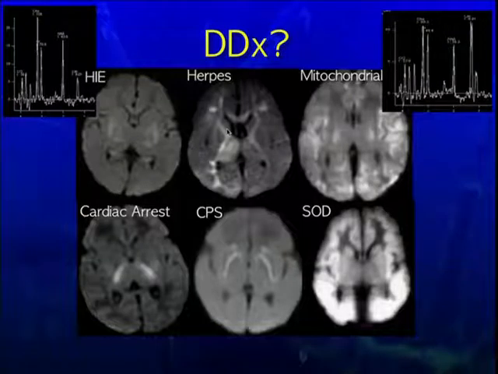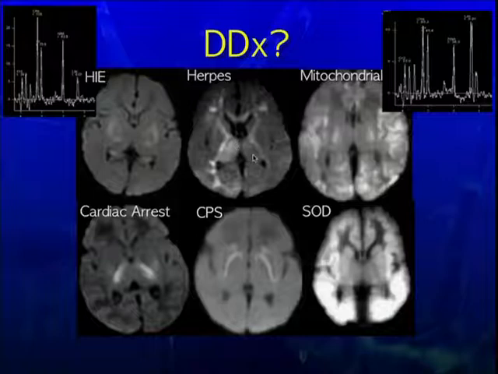But you need to think about herpes encephalitis. It can present very similarly. It can have bilateral involvement, it can have basal ganglia involvement, so it can mimic either these cardiac arrest type patterns, or the partial patterns, and it can mimic stroke. So always think about that and make sure there are no clinical indications. This pattern fits with hypoxic ischemic encephalopathy. We see VL and some corticospinal tract.